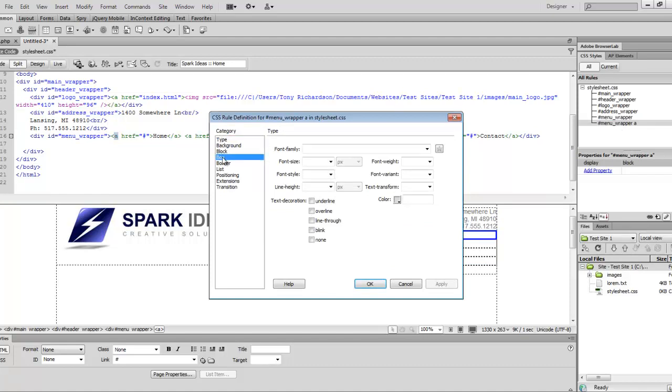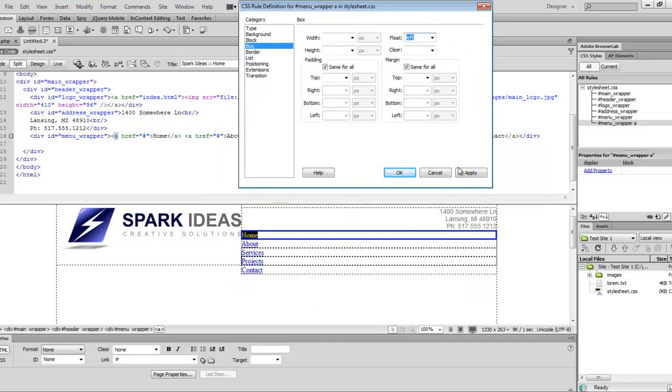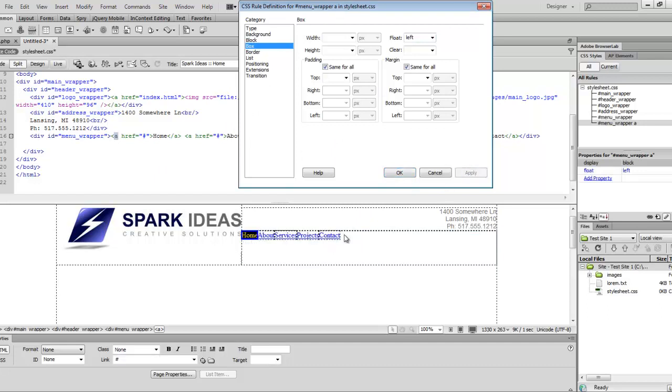So I want them to float left. Even though I have the menu wrapper floating right, I am not telling the menu wrapper to float left. I'm telling the anchor inside the menu wrapper to float left, and look at that. They're all aligned nice in order. Now if I said float right, you would expect all of this to push over to the right, but it wouldn't. It would be backwards. Let me show you what I mean, just so you don't make that mistake. See, contact, projects, services. So you'd have to write the whole menu backwards, then float right if you wanted to do that. So we don't. We'll put float left.